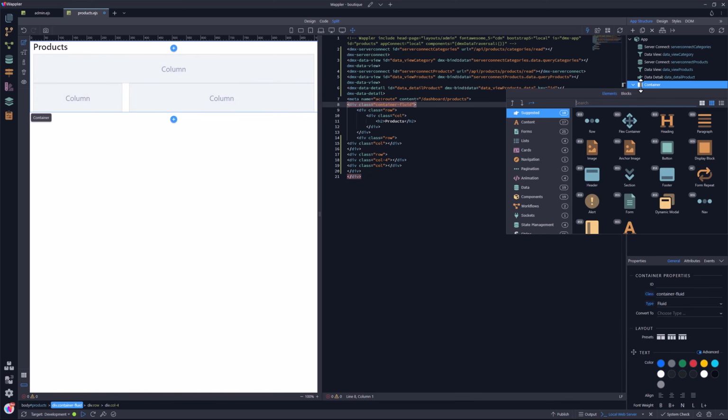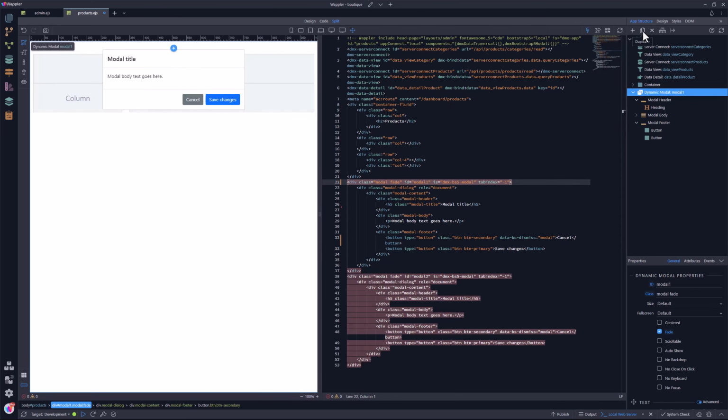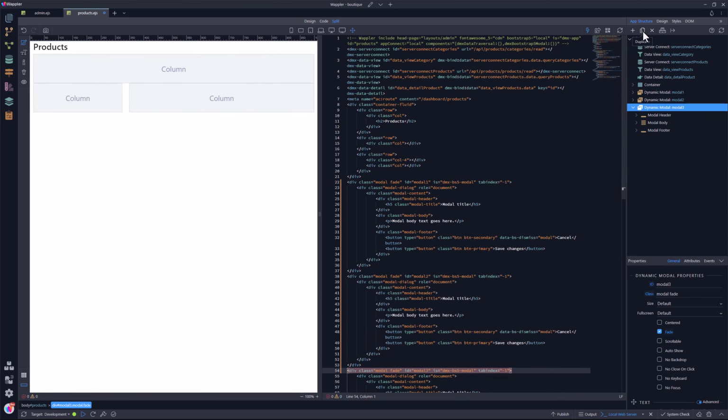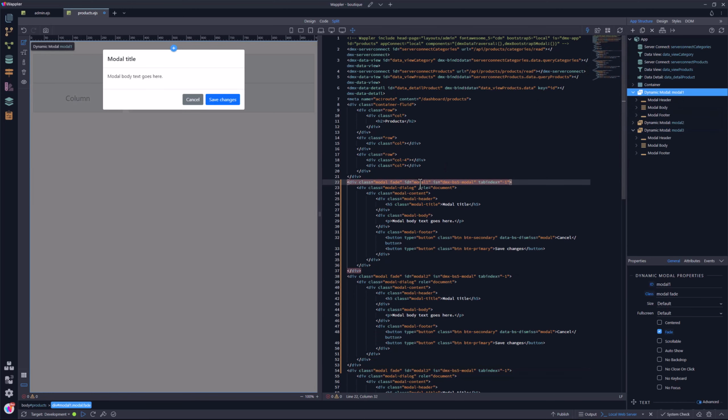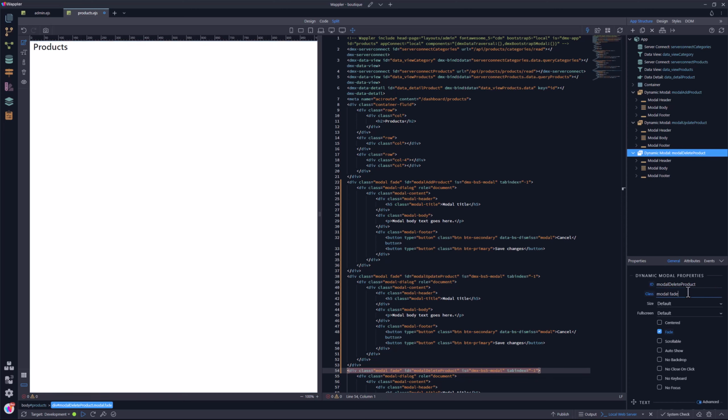And change the wording of the close button to cancel. I replicate the modal a couple of times and change the ID of each modal. That's it for the layout.